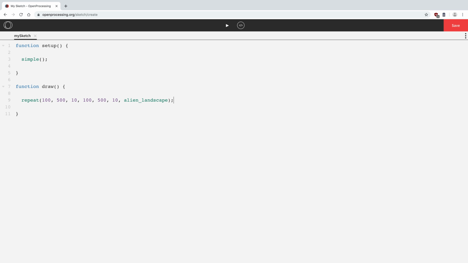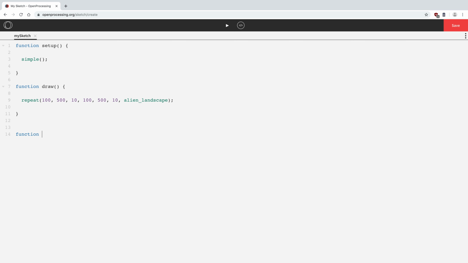So we're going to have 2 loop counters, one counting from 100 to 500 in steps of 10, and another one counting from 100 to 500 in steps of 10, but each one of these is done for every one of these steps in this one. If you need a reminder of loops within loops, have a look at the previous video we did.